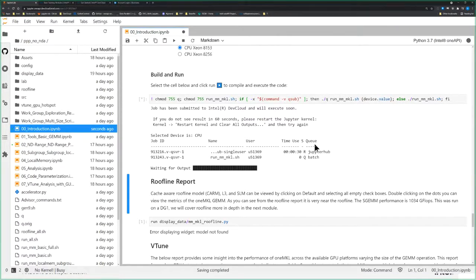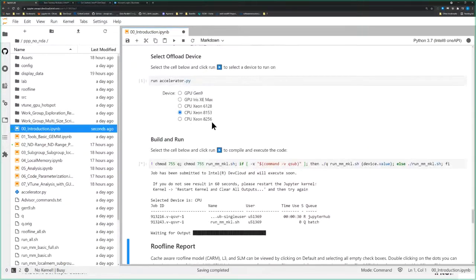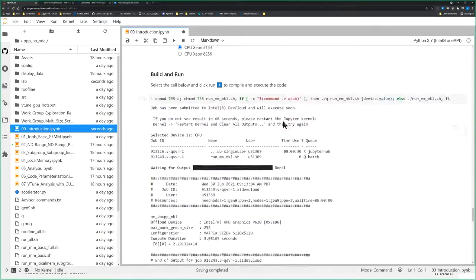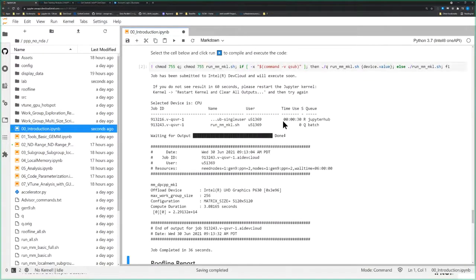While we're waiting, anyone have any questions? Is everyone familiar with Jupyter? Yeah. So Hans is asking if they can get access to the notebook. Yeah, in a week or so, we will have these published, hopefully up on JLSE. I'm working with some people there to make it available to you guys locally. But it will also be up on the Intel Devcloud.